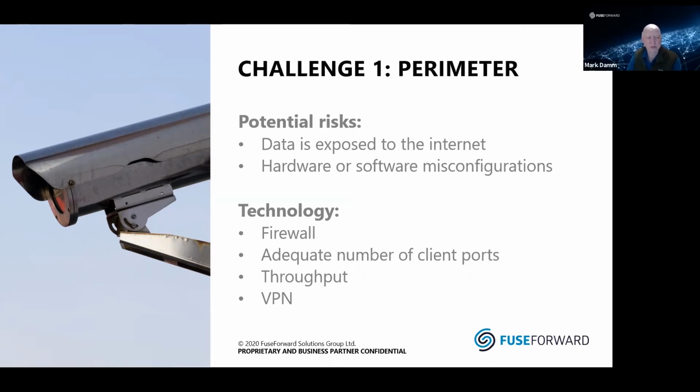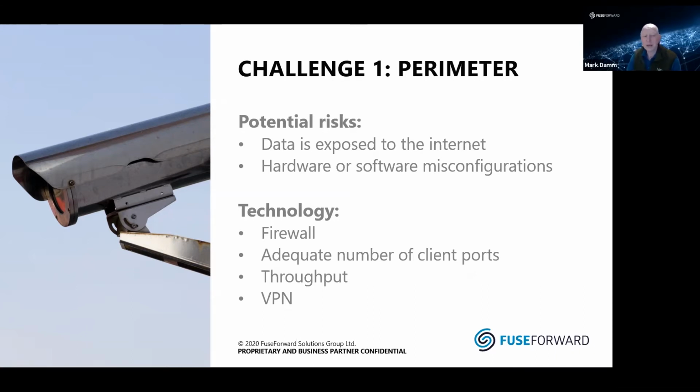So with the perimeter, number one, use firewalls. So as an example, when they come out the door, firewalls may have certain ports and certain things configured in them, which is everything is open. First rule of thumb, always turn off everything. So when you configure up your firewall, make sure that your firewall has all ports closed and only open the ones that are required. That's a complete best practice.